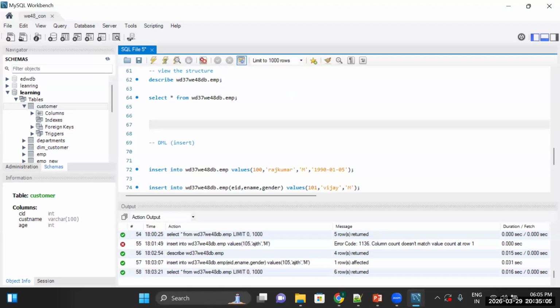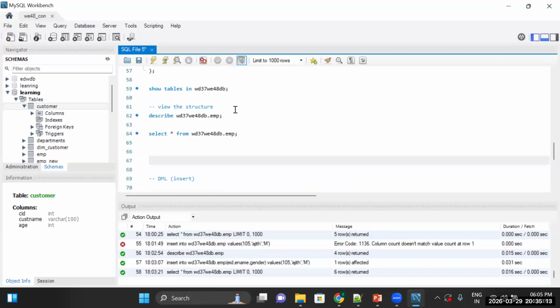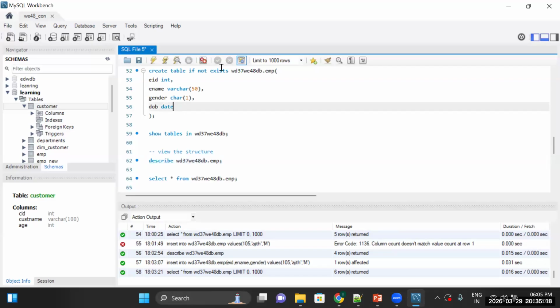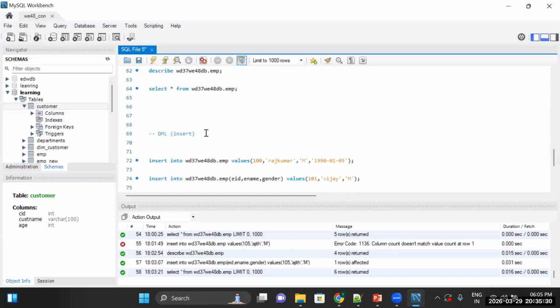Sorry, any question? In the date column, if we don't want to allow null, how can we set it? Here you have to do it while creating the table itself. If you create the table with not null, this column will not allow null. Okay. I will create one more simple table.